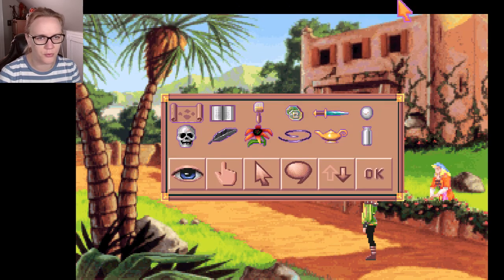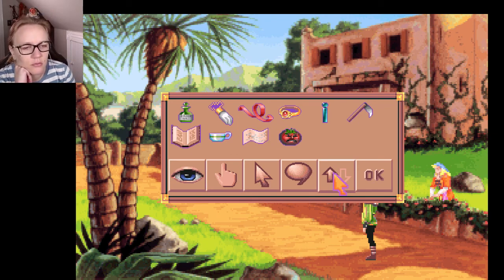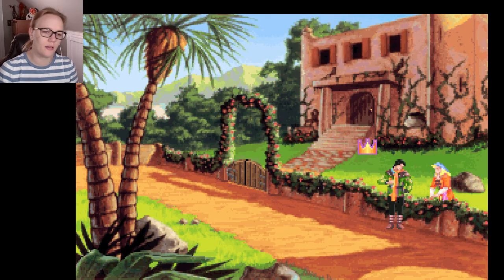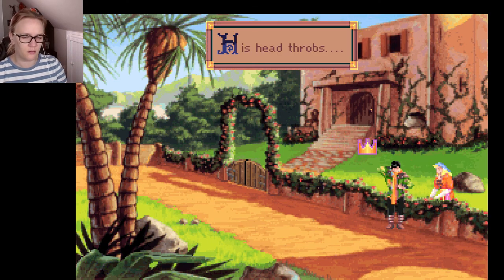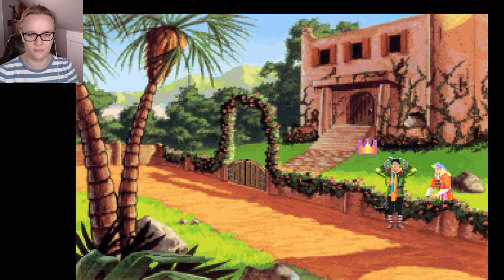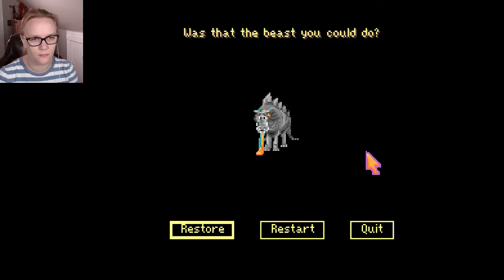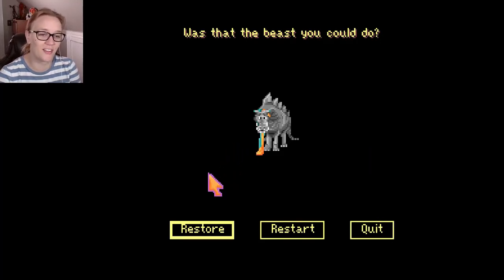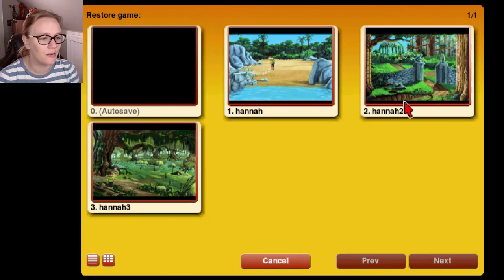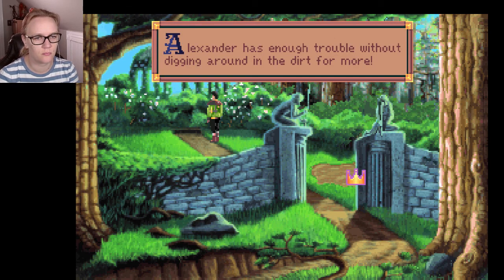I am super frustrated. You have no idea how super frustrated I am. Why doesn't it work? His skin begins to itch. Alright, I'm stuck. His head throbs. So I'm stuck on the ring and I'm stuck on the tomato. It's an angry growl. Was that the beast you could do? Also, he really doesn't look the same as the other beast. What am I doing? Alexander has enough trouble without digging around in the dirt for more.